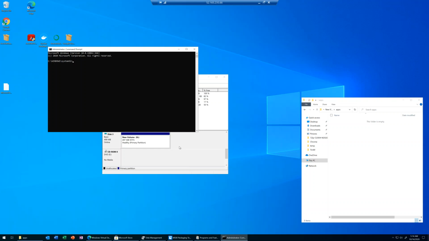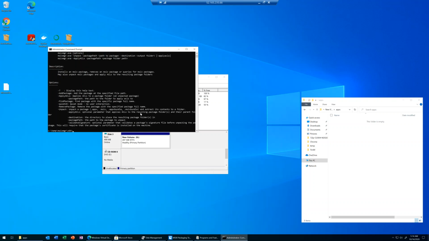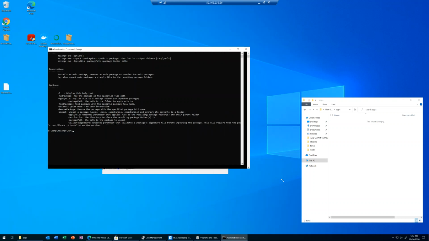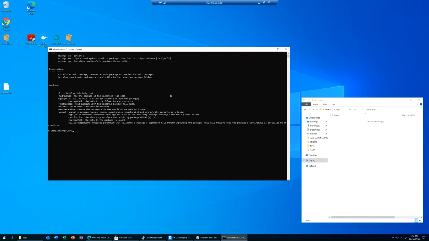Yes, I am sure. And I'm going to navigate to the folder where I downloaded my MSIX Manager. Oops, there's no such thing as 64. MSIX Manager. Okay, and it's not a complicated command. However, I'm somewhat on the lazy side, so I'm just gonna copy and paste it, and I'm gonna share that.